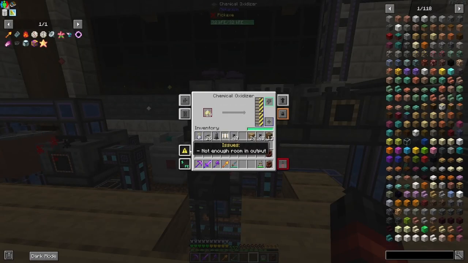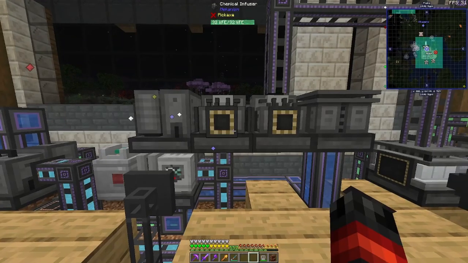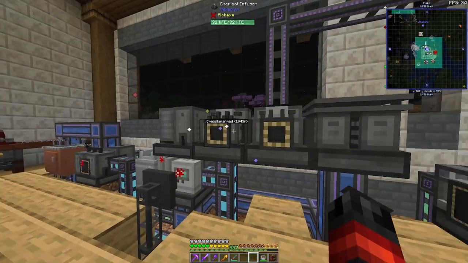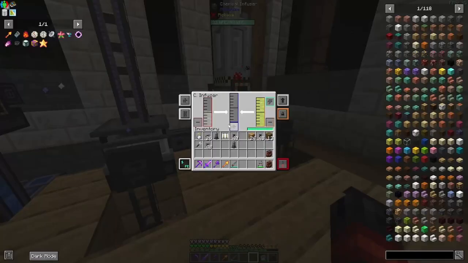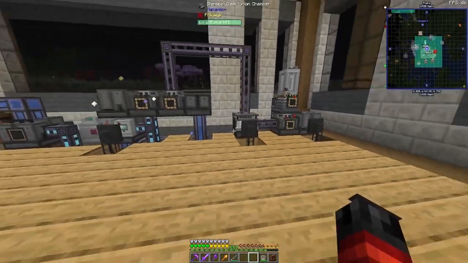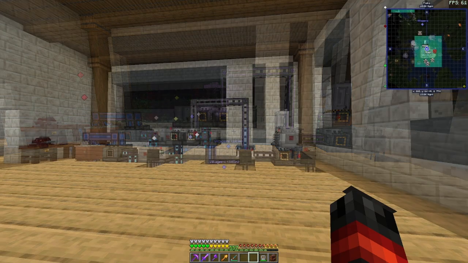What are we out of here? Not enough room in output. Sulfur dioxide, not enough to output, because we need more oxygen. Need more of this to make more of this to make more of this to make more of this. So, I'll be back when it's all fully upgraded and hopefully not exploding.